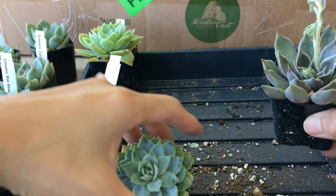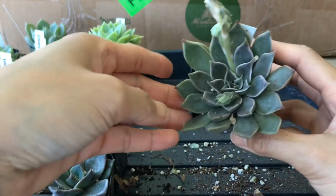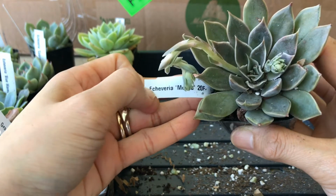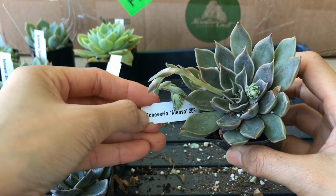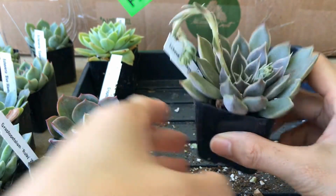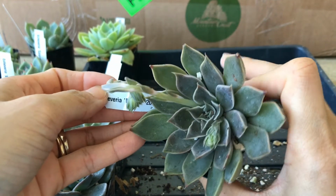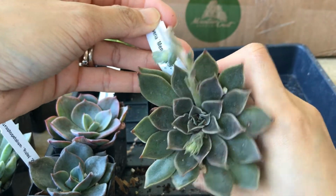Here is the next one. Here, I'll put that here. And this one is, oh, it's got a flower. Fishing pole. This is Mensa. That looks like a fishing pole. Echeveria Mensa. I almost pulled this one. I was pulling the crinkled paper. To me, it looks like a fishing pole. Cute, huh? Yeah. Look at that. Ooh, look at the pretty thing.